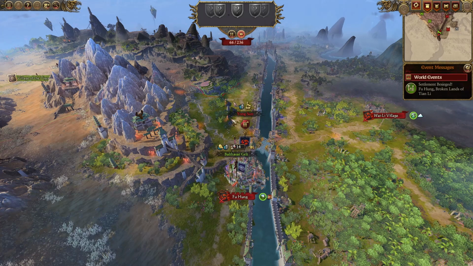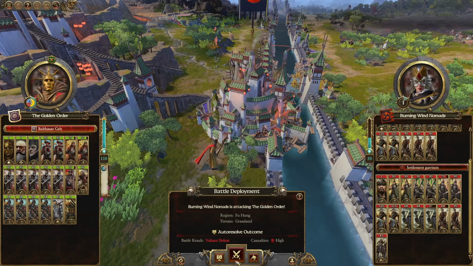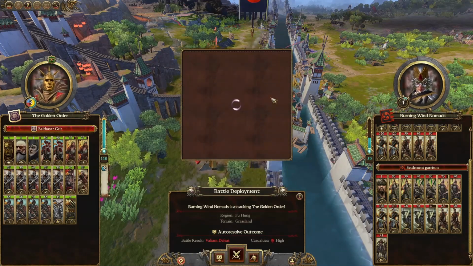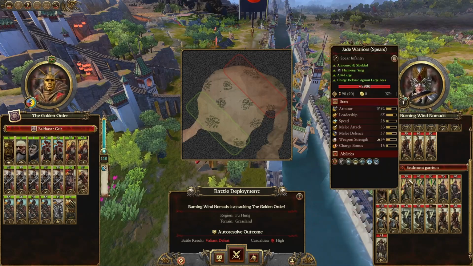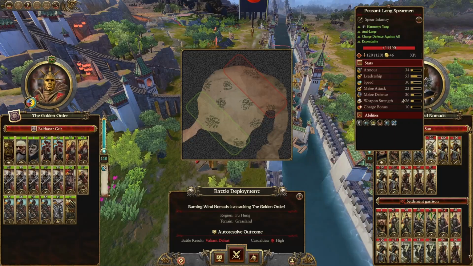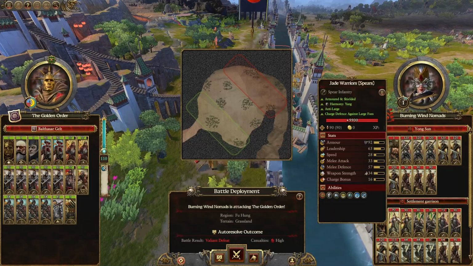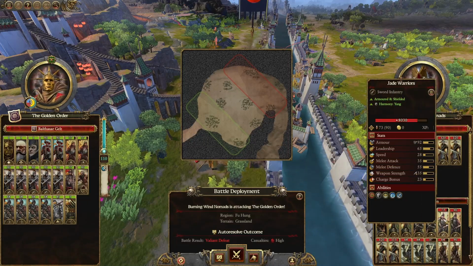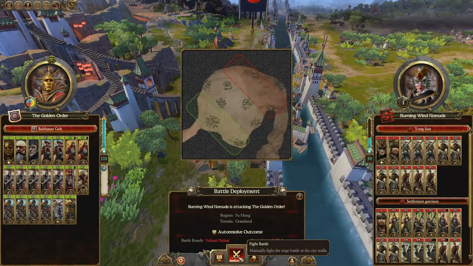Hellfire battery? Or a cannon? Maybe it wouldn't be that bad. Ooh, go territory. Have a look. Settlement garrison. Have a look. Peasants. Peasant swordsmen. Peasant archers. Get some jade warriors here. Okay. More jade warriors. Where's crossbows and shields? Okay.